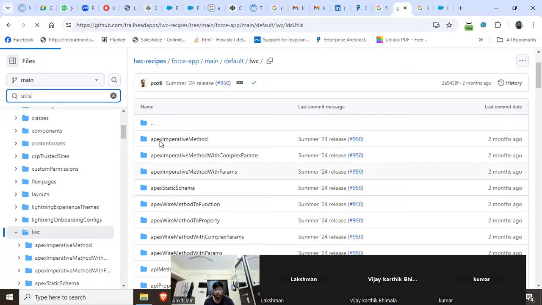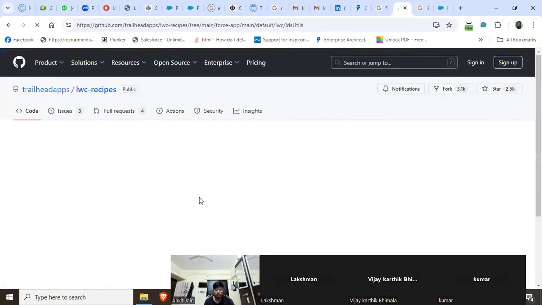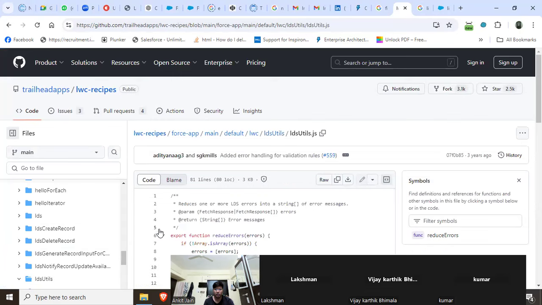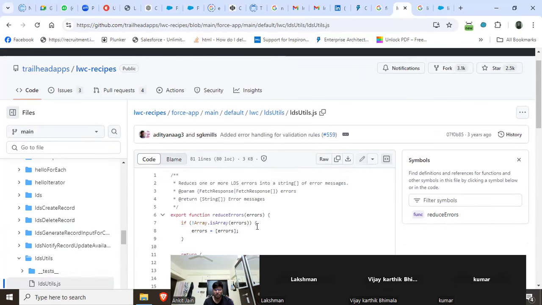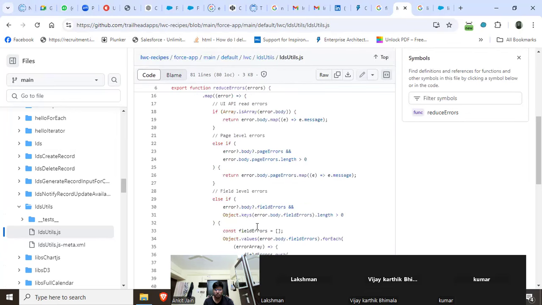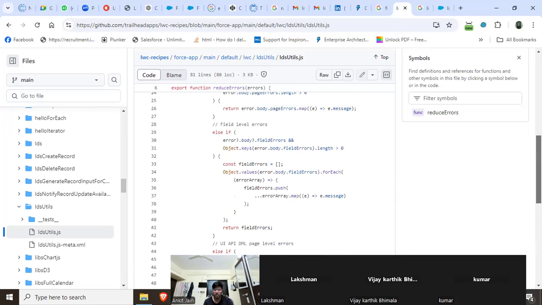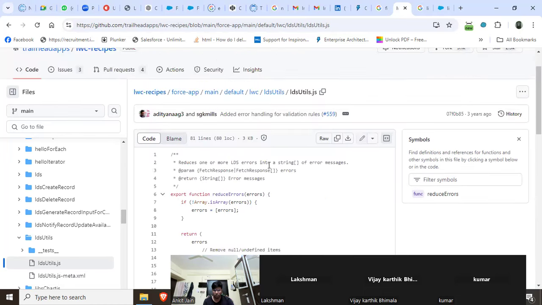They've defined a few other reusable methods like reduceErrors and other methods are also there. Okay, only the reduceErrors is there. So that's it, I guess.